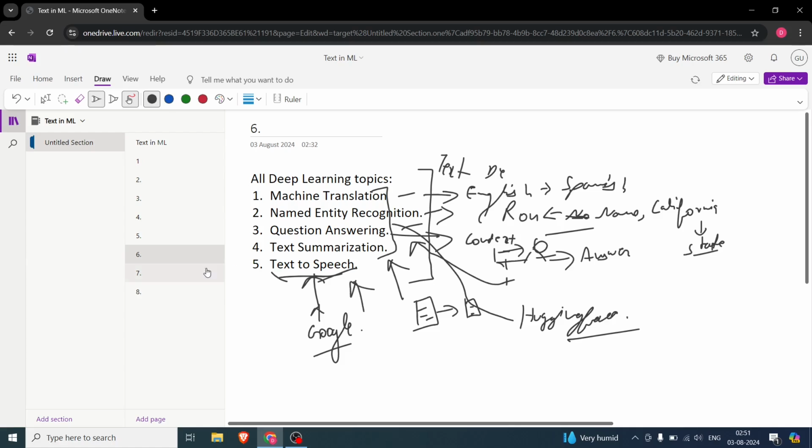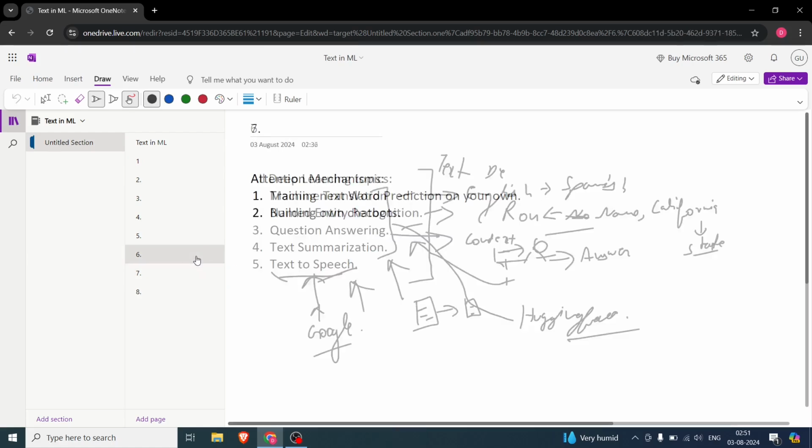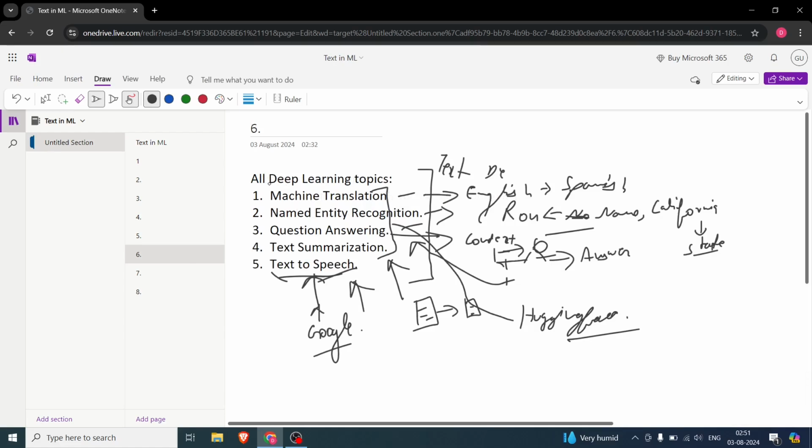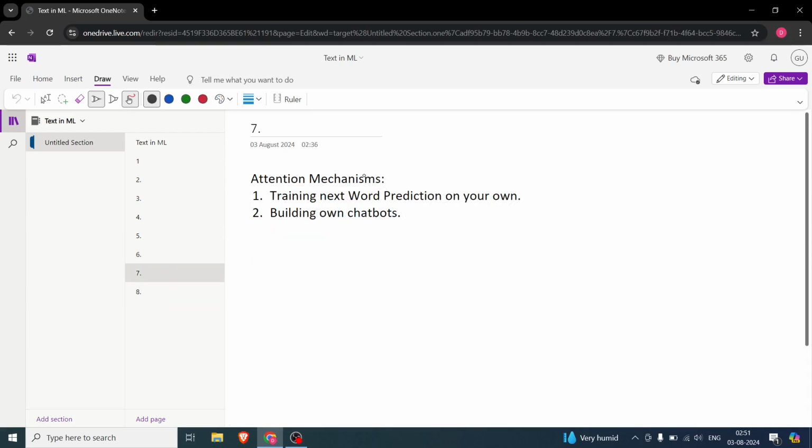Let's say this one is done, and this is not even an exhaustive list. All these deep learning topics, there can be many over here. Six can be six, seven, eight, and so on. Now for the seventh one, you can enter into attention mechanisms. Attention is not only used in transformers. Yes, transformers do use attention, but attention can also be used in LSTMs and RNNs. But mostly when we think about attention mechanisms, we are thinking about transformers.